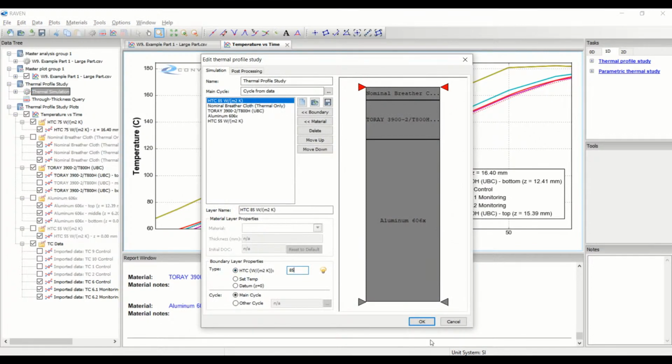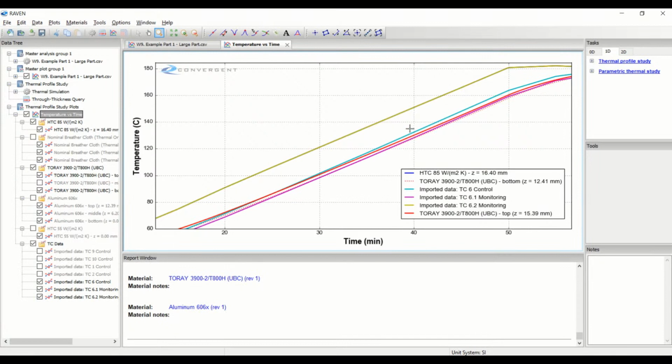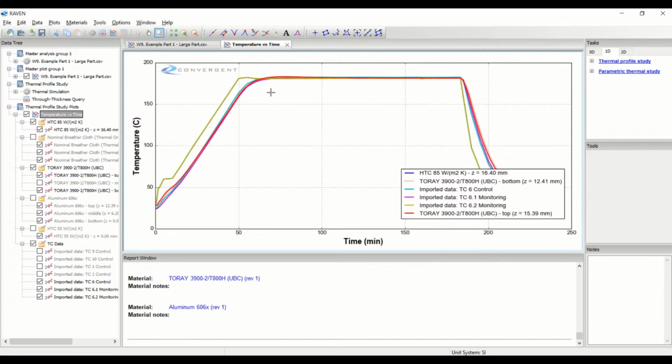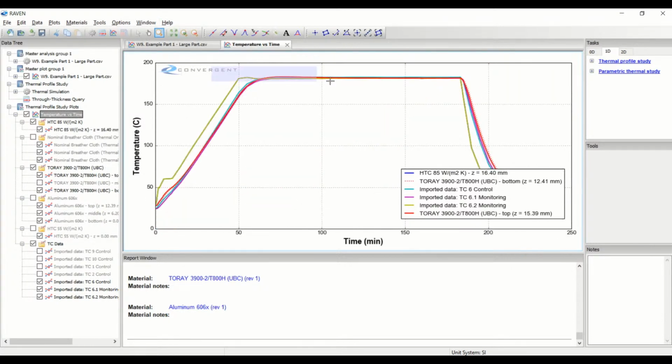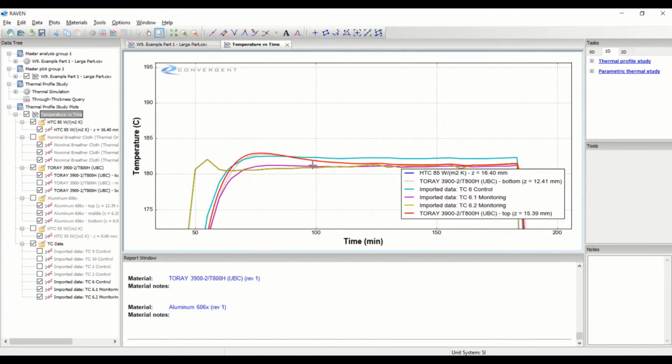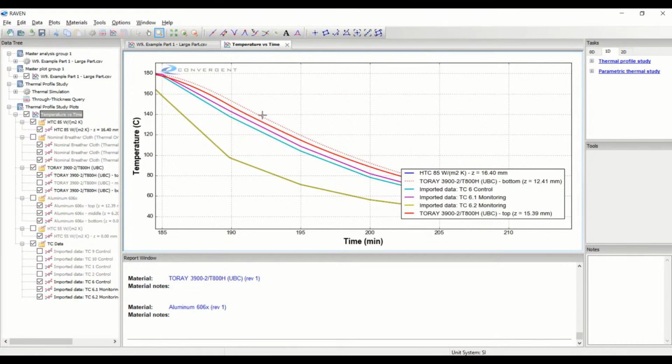I'm going to go up to about 85 here. This is similar to the position that we saw at TC 9 and 10, and so I'm hoping this will bring it up. Now we do see that it's not perfect all the way through, but this is the idea: we can try to match the top and bottom all the way through that cycle. We can see again there's a bit of variation in the thermocouple inputs, and so I think we're well within the accuracy of these thermocouples. And on the cool down, still not perfect, but still pretty close trending.